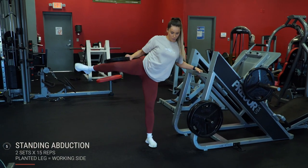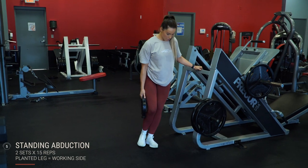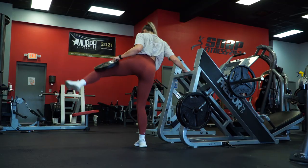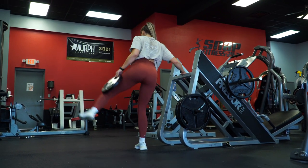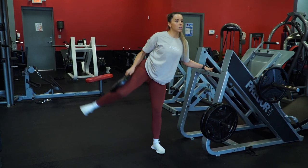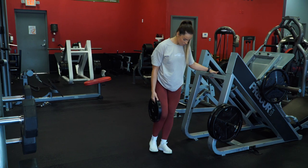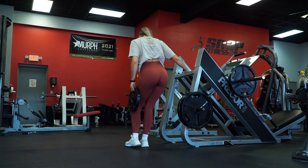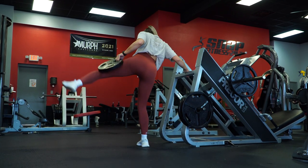I then ended with two sets of standing plate hip abductions, and my glute medius was on fire each set. The working side is the one with the planted foot — not the bent-knee side, which I see a lot of people get confused on. Get into position, brace onto something, and hold the plate next to the knee of your bent leg. Sink into that working side — you can see me sinking into my hip — to get the glute medius into a fully stretched position. Then come up, bringing your glute medius into a fully shortened position while lifting the non-working side out. Focus on that working glute medius going from fully stretched at the bottom to fully contracted at the top.